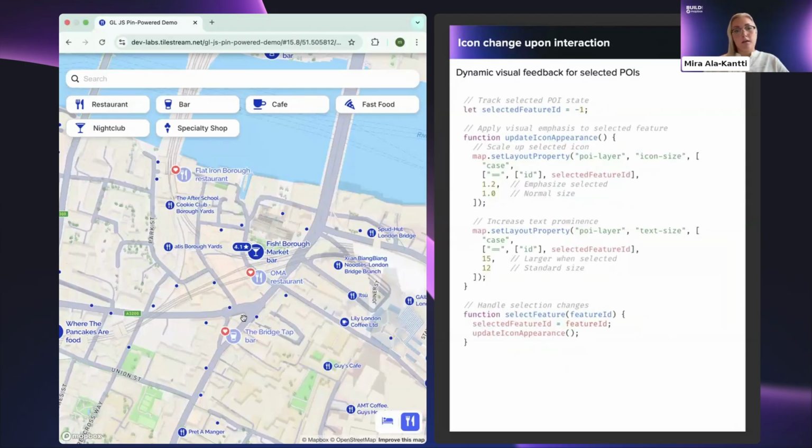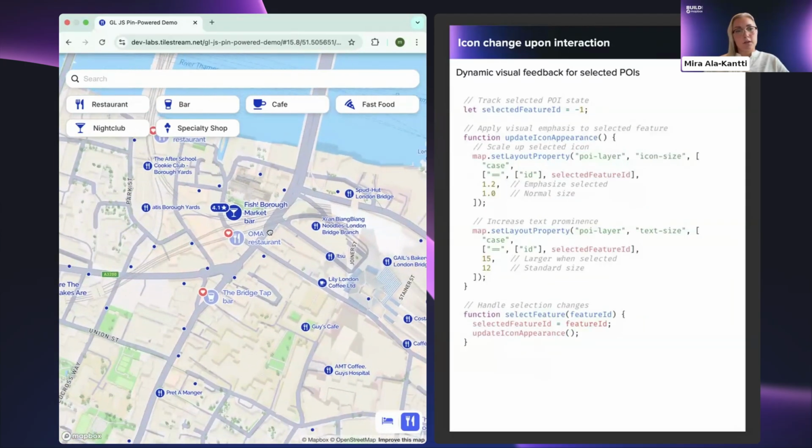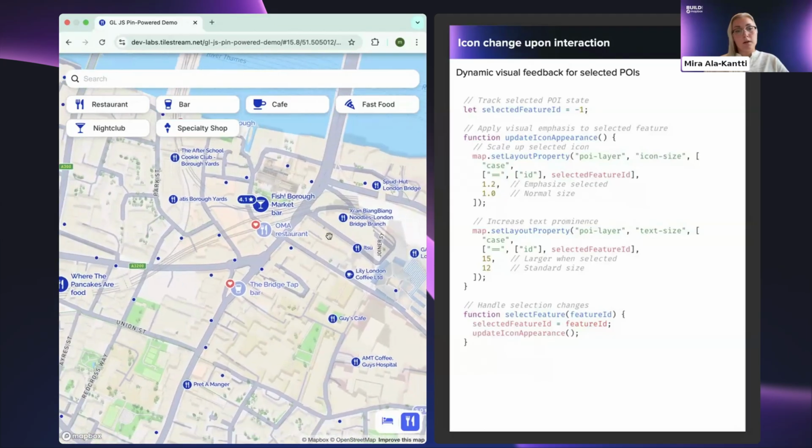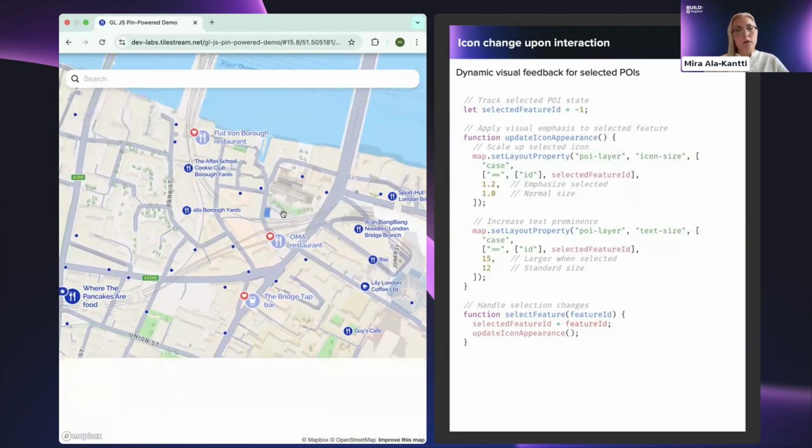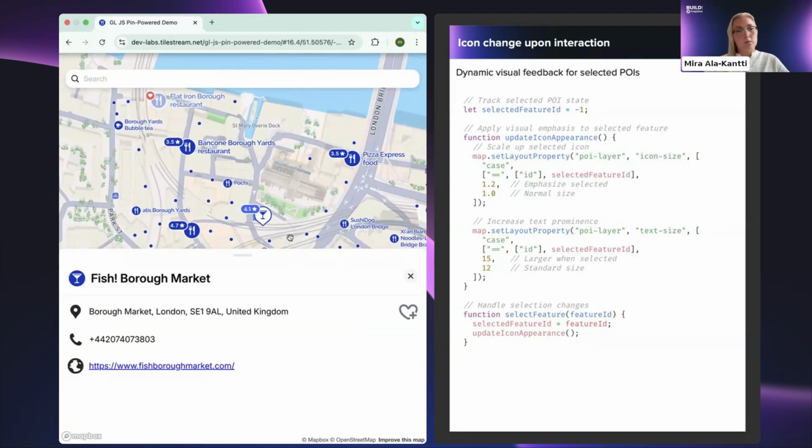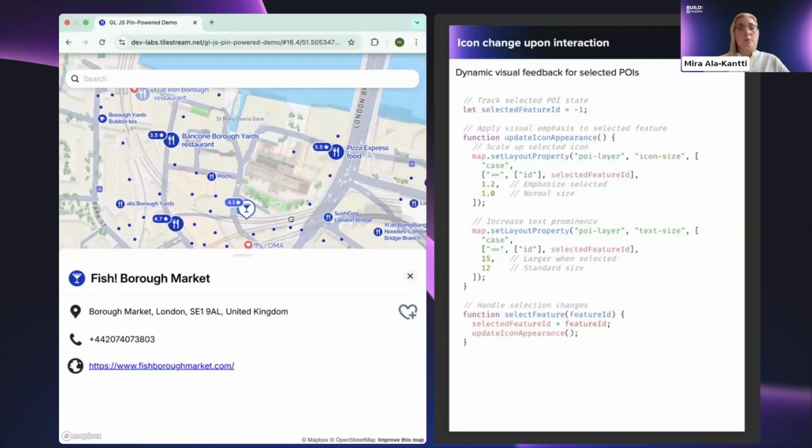Yeah, and then another example that's actually now a little bit different in the mobile and in this demo. So I think it's good that we can go through both. So here you can see that the pin in the GLJS version, the pin icon changes. So the approach is very similar to what we have with the icon appearance changing in the favorites one. If you want to do this, that's of course very well possible.